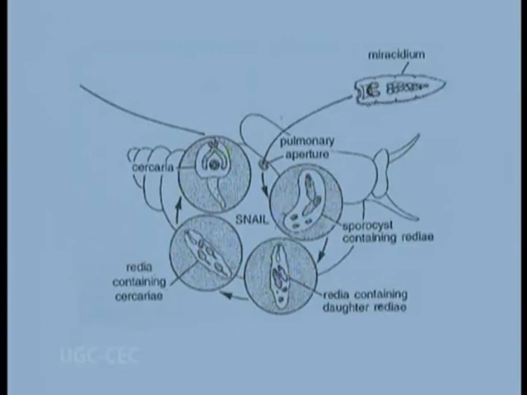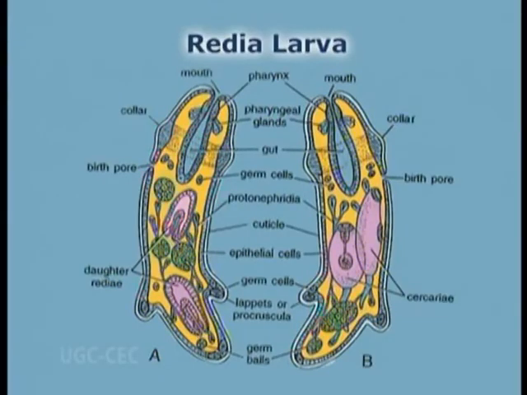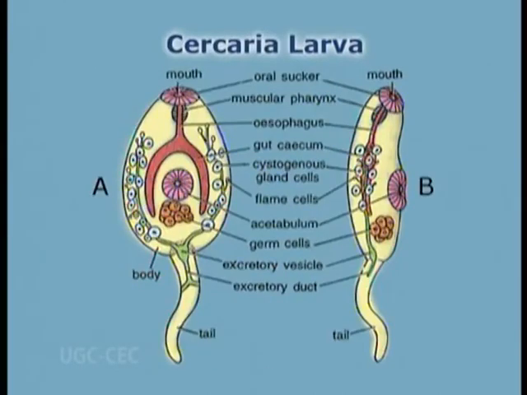During the summer month, now please try to concentrate on the season. During the summer month, when food is sufficiently available, the mother radii mature in 12 to 18 days. The germ balls give rise to a second generation of daughter radii. These germ balls of the daughter radii in the winter will develop into the next larval stage, that is known as Cercaria, that you can observe in the figure.